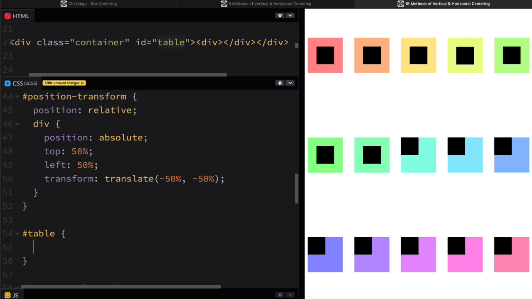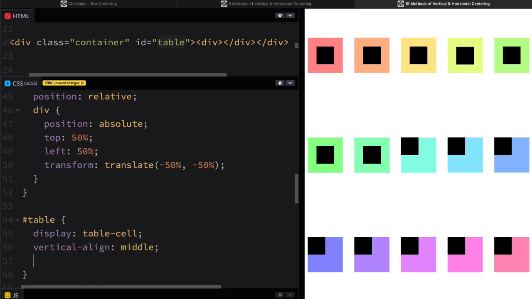In this case, we only want the table cell, so we can go display table cell just like this, and nothing will happen. That is okay. But we can do stuff here, like we can vertical align middle, and we can text align center, and all these should work. Now, if you're paying attention, nothing has changed, okay? And that's because of how table works. Table is expecting to create intermediate steps for the missing items. So if we did display table, it would try to create table row and table cell in memory. It would try to do something there.